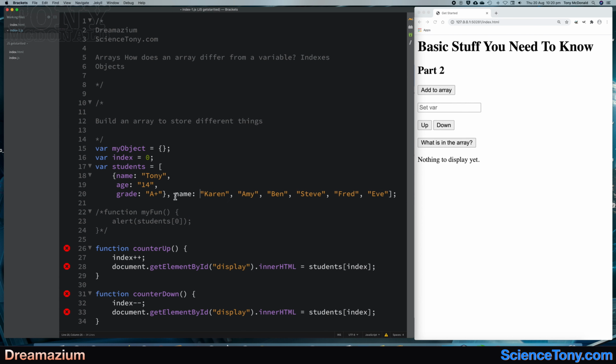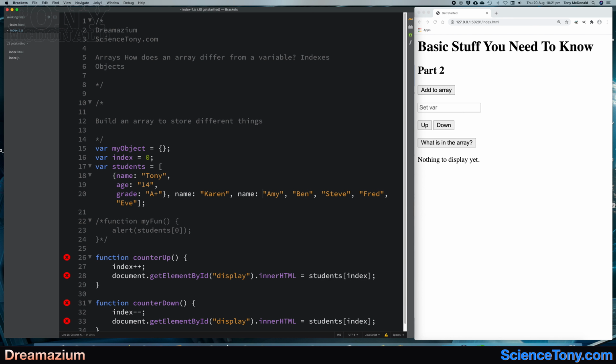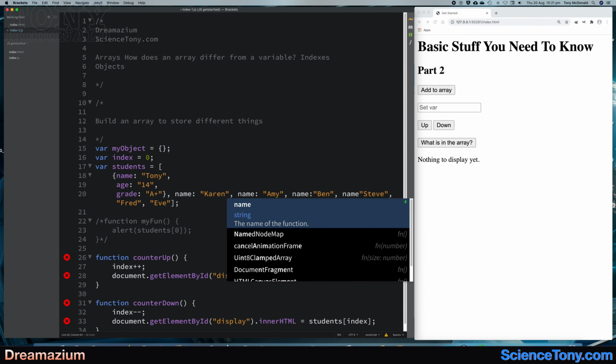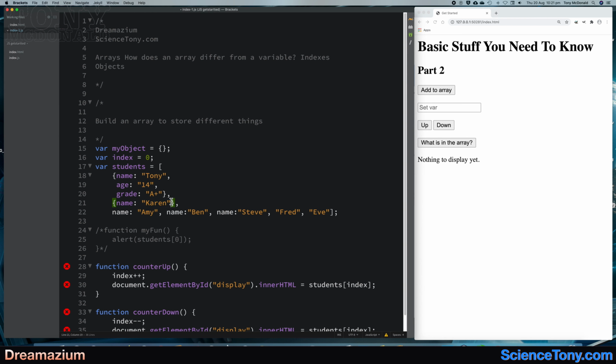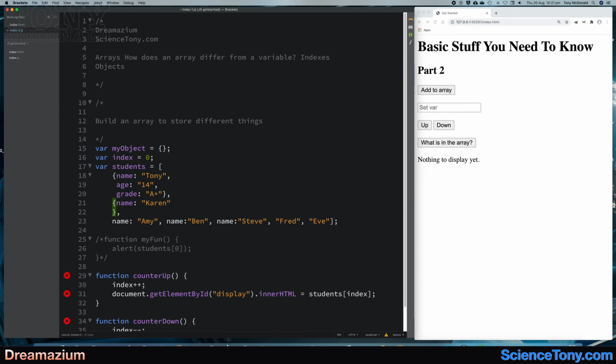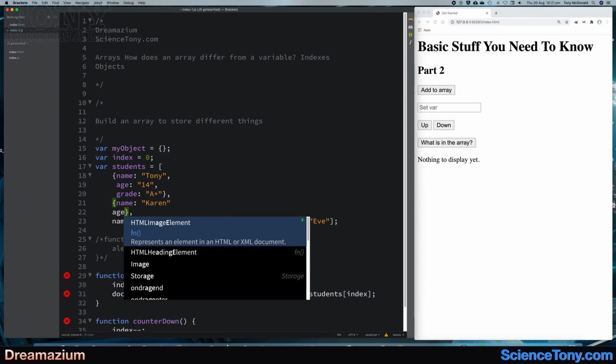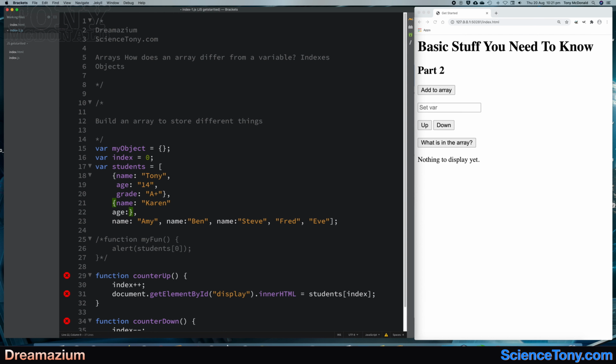So these are key value pairs, and I've got to put that in for all of them now. Yeah. And then we had age, didn't we? Age. So I'll skip ahead and I'll put all of these in, and then you can see what they are.